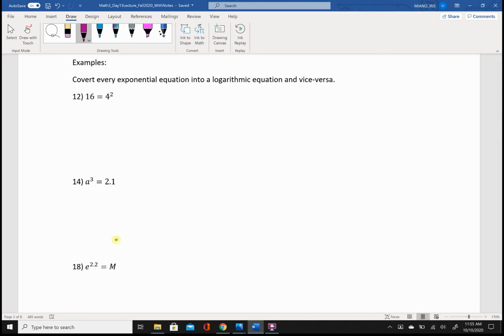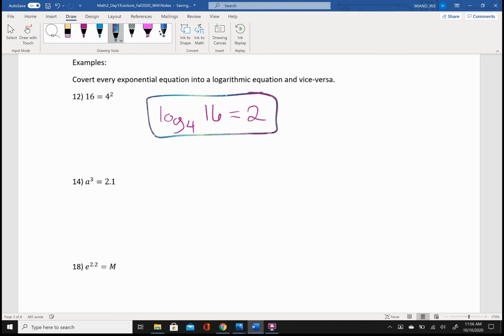So let's go through the process of converting this. What's my mantra? The base is the base. Off to the side here, I'm going to put the work associated with my conversion style. The base of this exponential equation is 4. So the log equation version of it will be log base 4. The argument is what the exponential is equal to. What's the exponential equal to? 16. So that's what goes inside of the log function, so to speak. And the log is always equal to the exponent. What's the exponent? It's 2. And that's it. That's all we're being asked to do here for this first bit of practice, is just convert your exponential equation into its logarithmic equivalent, okay?